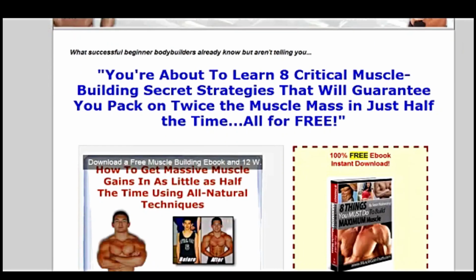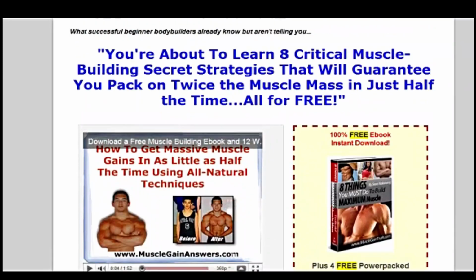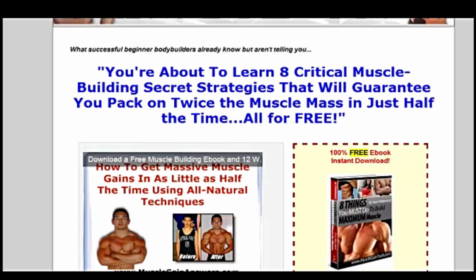So just for an example, I've picked muscle building as my niche, and here is the example I showed you before of just a simple video squeeze page. So you'd want to set up something like this beforehand. It's very important you collect people's email addresses so you can market to them in the future, you can drive even more traffic. So this is really the most beneficial long-term thing I think you could do.